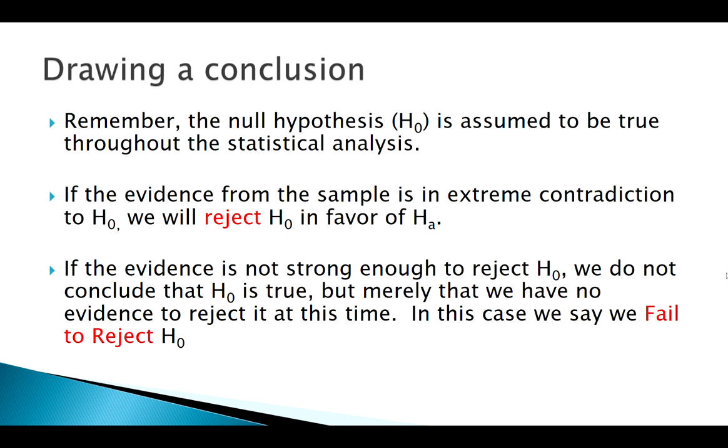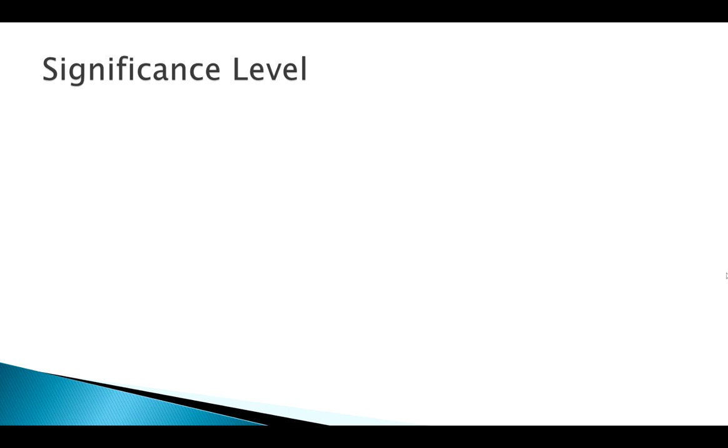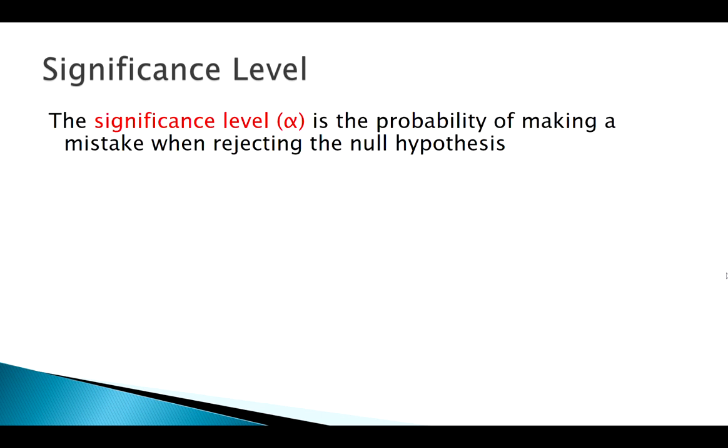Well, also in the setup of your hypothesis test, you have your hypotheses and you also have your significance level. Our significance level is going to help us determine where to set the cutoff point for reject versus fail to reject. What makes my evidence significant or not? Your significance level, denoted as alpha, we've seen alpha before, right? We've seen that in the context of confidence intervals.